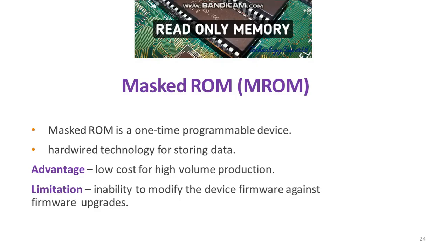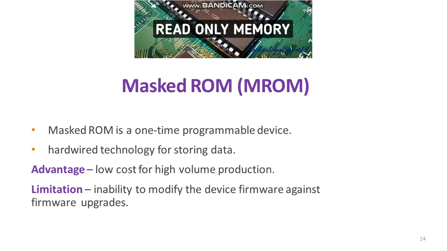The first one is the masked ROM, MROM. MROM is a one-time programmable device and is programmed by the manufacturer itself. It uses hardwired technology for storing data. It is low cost for high volume production. It is unable to modify the device software against software upgrades. That is, MROM is permanent bit storage. It is not possible to alter the bit information.